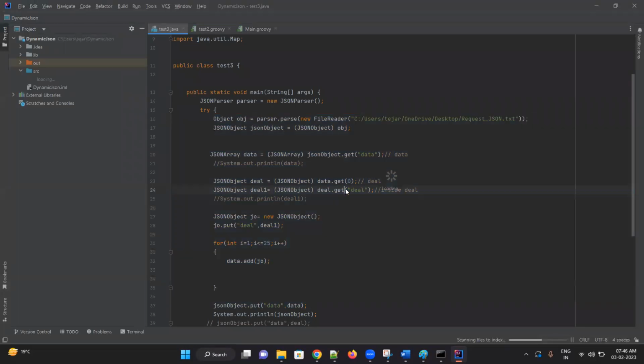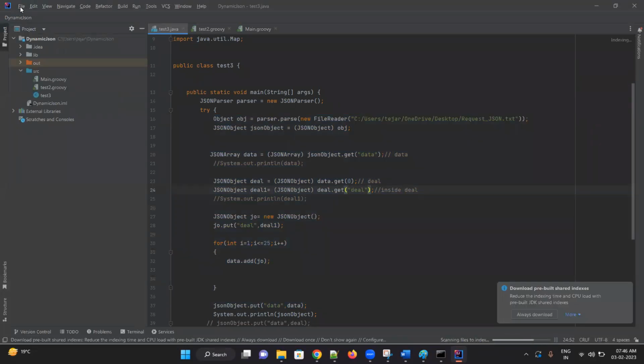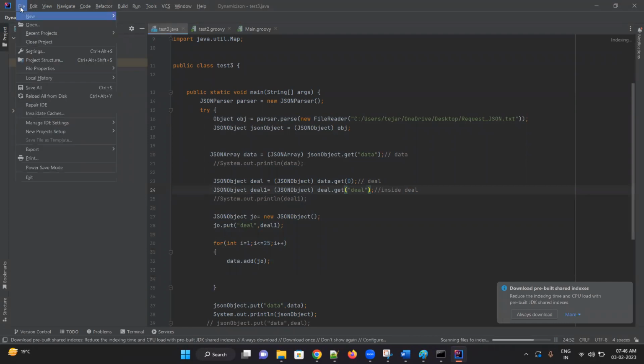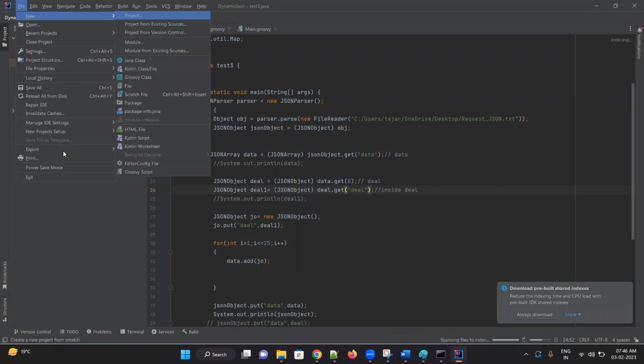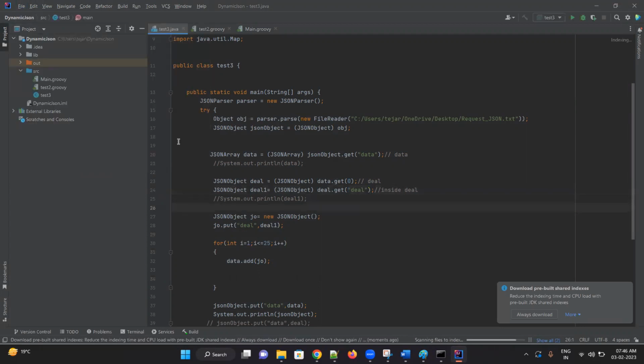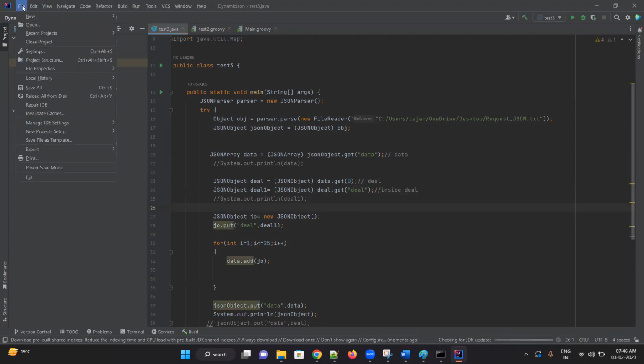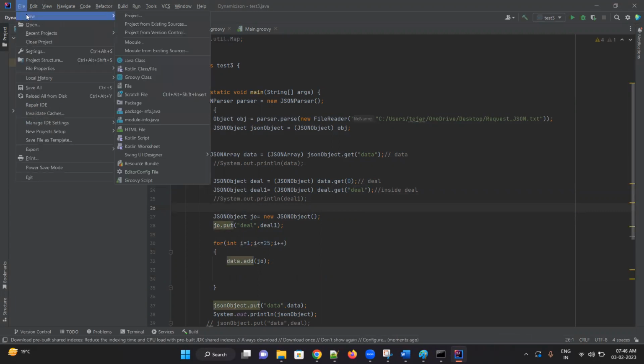Okay, so for you, it already opened the previous process. Let's go to File, New. It will open a blank screen and we have to create the project. Okay, let me close this. It will open a very blank screen. You don't have to worry. You just go to File, New Project.